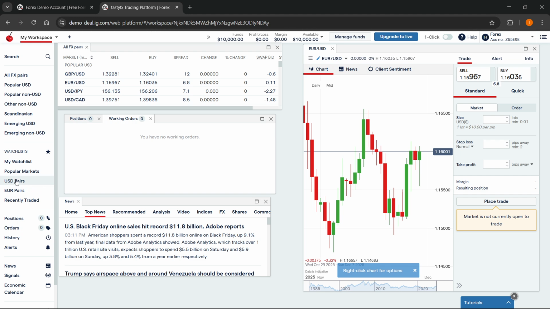Now of course this over here is your trading platform. You can use all its functions with your demo account too. Just make sure that if you actually want to open up a live account at some point, you'll be able to click on this button up top and do so that way.